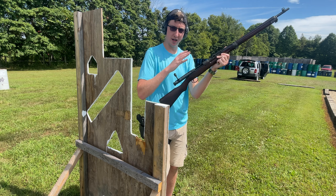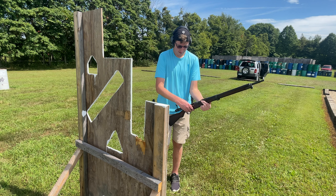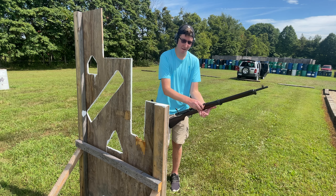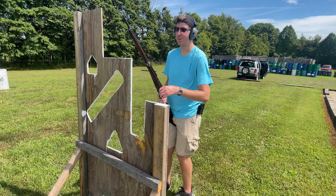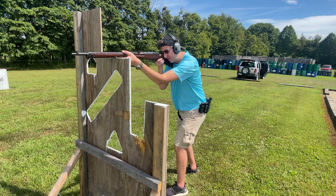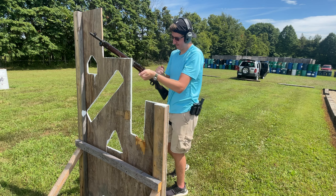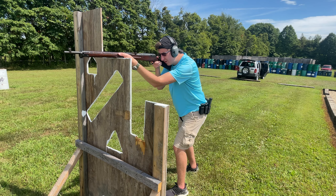Okay, so we are going to start out with the Arisaka, because in my opinion this is one of my more favorite designed rifles out of the three I brought out today. This actually cocks on close. So right here, you actually have to push down and to the right at the same time, because it actually cocks while you're doing that. So let's load this up and send these downrange. These are soft points, so we're going to shoot the metal targets. One of the metal targets is rated for these big boy calibers, so pretty easy to load. I'm only putting in four because these are about $4 a round.